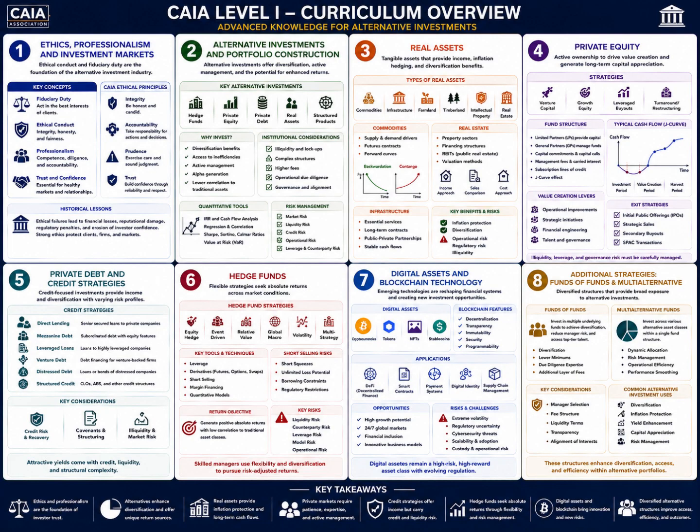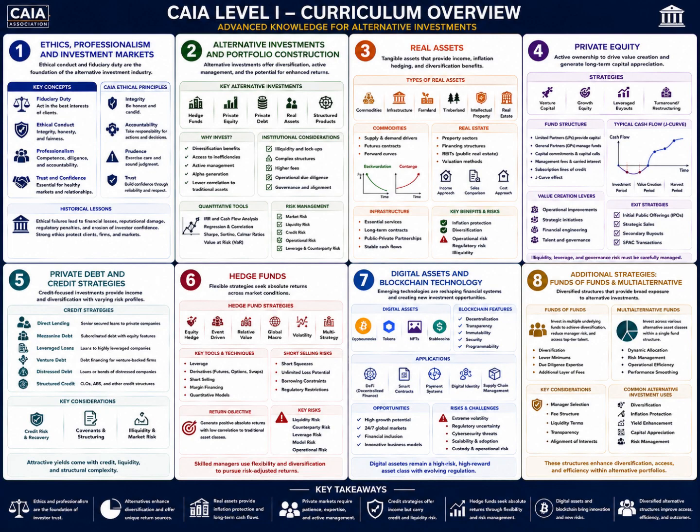Candidates learn how tangible assets generate value through income production, scarcity, inflation sensitivity, and economic utility. The curriculum explains commodity pricing, futures curves, backwardation, and contango while also examining infrastructure investment structures and intellectual property monetization. Real estate analysis includes property sectors, financing structures, REITs, valuation methods, and development considerations.